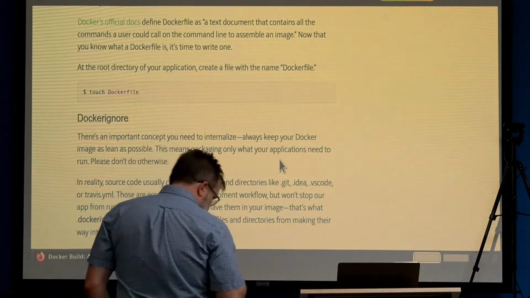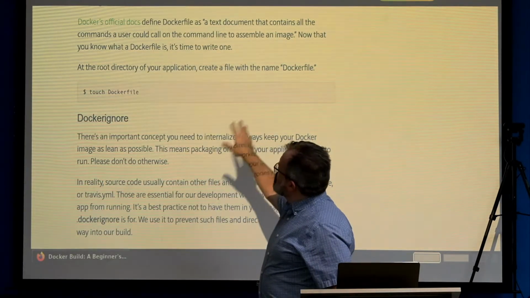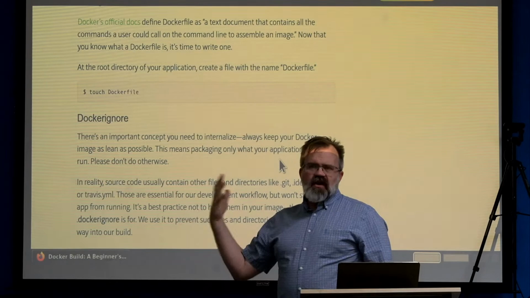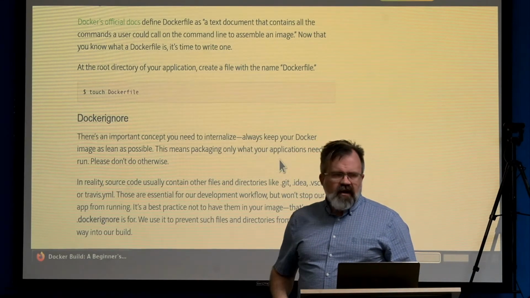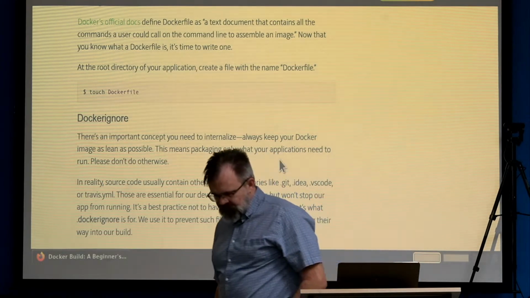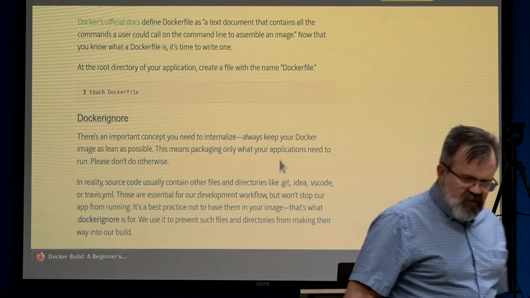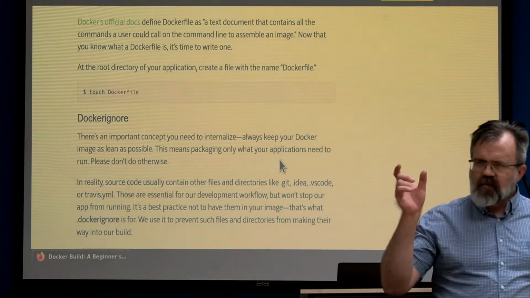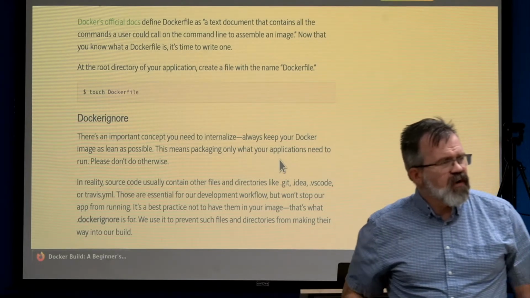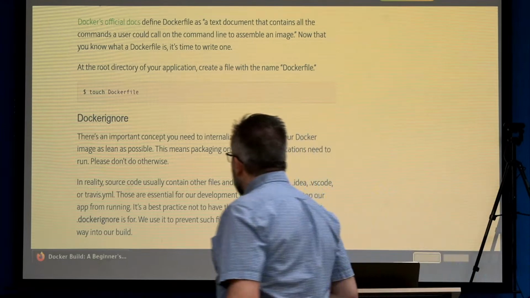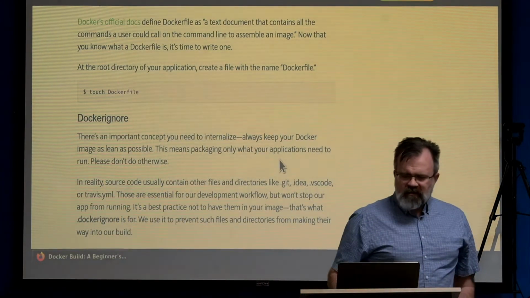That means that if you really want to get into it, your container is not running in any of the ways that it's saying up here. It's running on containerd, or it might be running on some sort of open container API interface in between it called CRI or something like that. I can't remember what it is. But the point is we'll be using Podman commands every time where we would normally be using Docker commands.